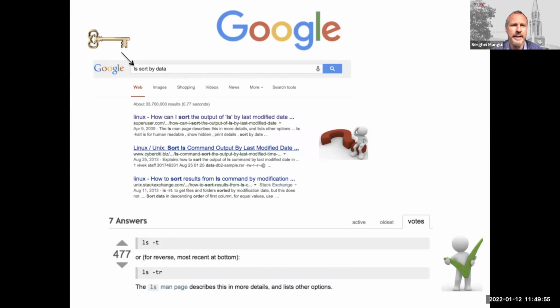I think in the first link you click, you see ls -t. It actually reminds you of ls -l, which we have been using. So why not -t? What about -tr? That should make sense. You know already -r is reverse, right? So you combine t and r. It's not rocket science, just practice, right? But you can ask Google.